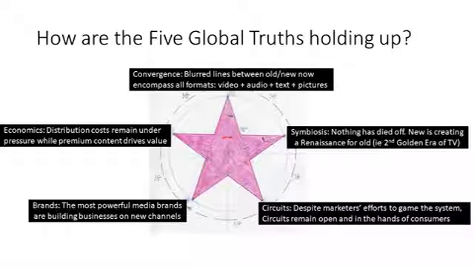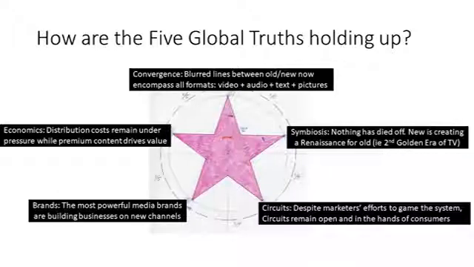Convergence. When I first thought of convergence, I envisioned a screen democracy that would lead to what I'll call video everywhere. That is certainly true. However, convergence has gone much further than I had ever imagined. Now, literally every communications form, whether it be video, audio, text, or pictures, has merged onto every digital screen.